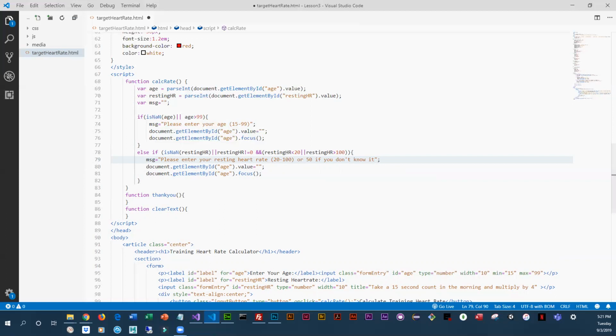Some people don't know what theirs are. Then we have to blank out what they entered. Okay. And so now we're blanking out that entry area. And then we got to put the focus on that entry area, because they need to fix it basically.